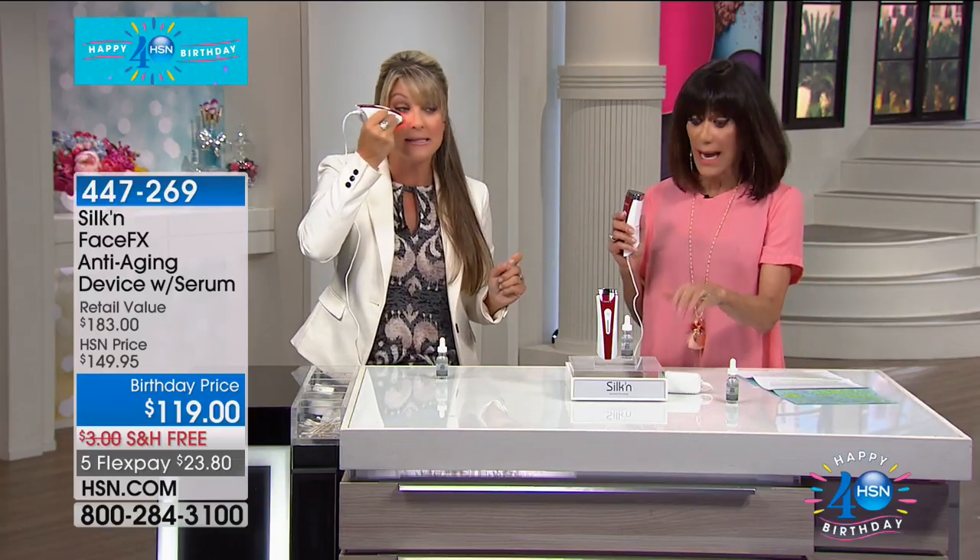You can use it around the contours of the eye — where we need it the most. And you're getting the serum today — a brand new configuration for our birthday. The serum is extraordinary — it is 100% squalene, so you're not getting any additives, no fillers whatsoever. Apply the serum and then use your Silken Face right over the top. It feels unbelievable on the skin — amazingly relaxing. The combination of thermal heat and red light is what allows this to optimize your own skin's collagen levels and reduce the appearance of lines and wrinkles.